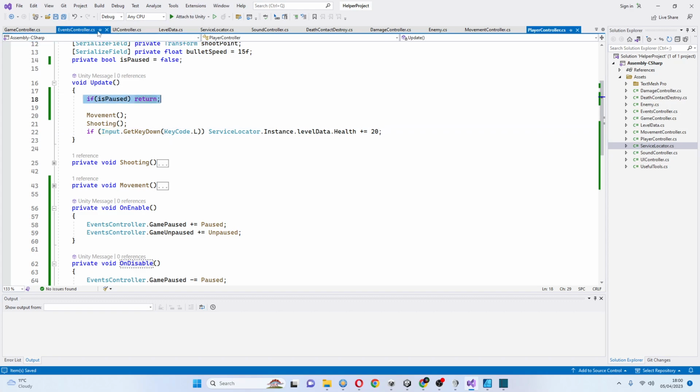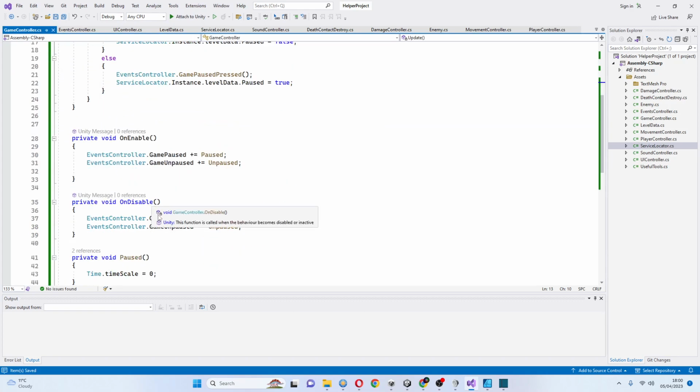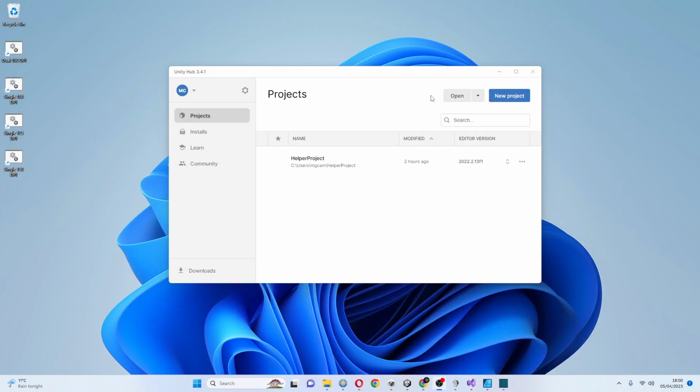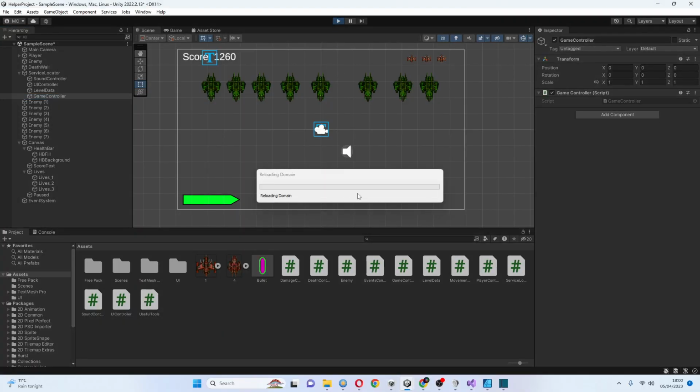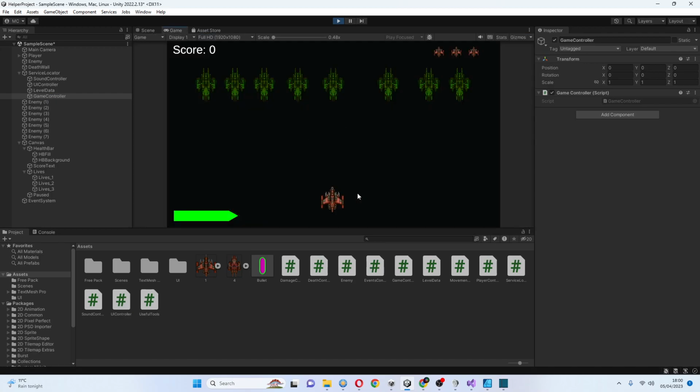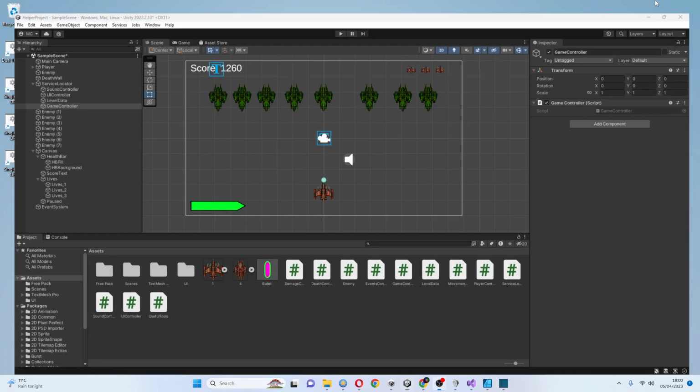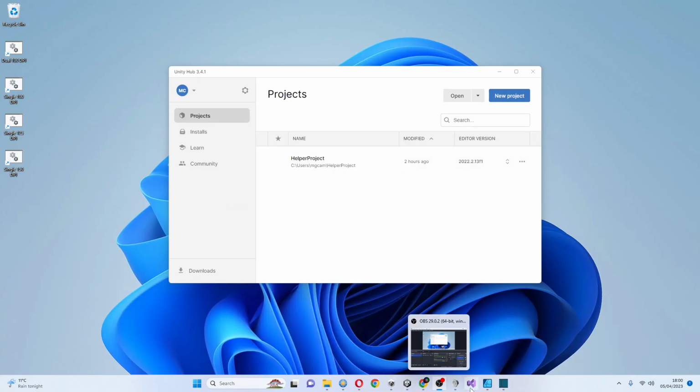Now, I'm going to show you something quickly in my game controller. I'm just going to take this out because I'll explain that in a minute. I didn't want you to watch me typing it for ages. It can get quite boring. So now that would stop my player from moving. So, pause. Now I can't move. But it doesn't stop bullets that I've already shot. So we have to do two things. We have to stop the time scale, and that will stop all movement.